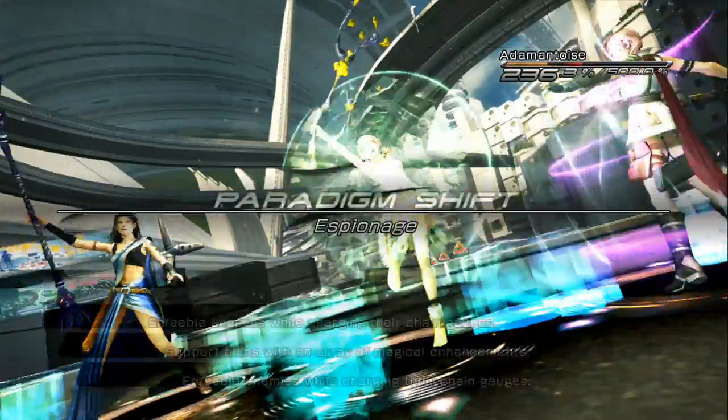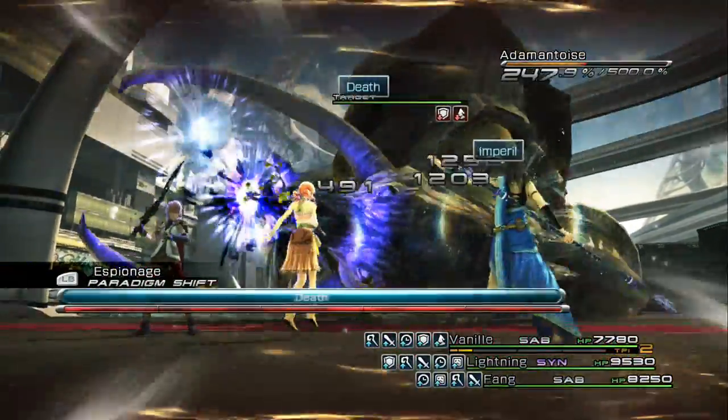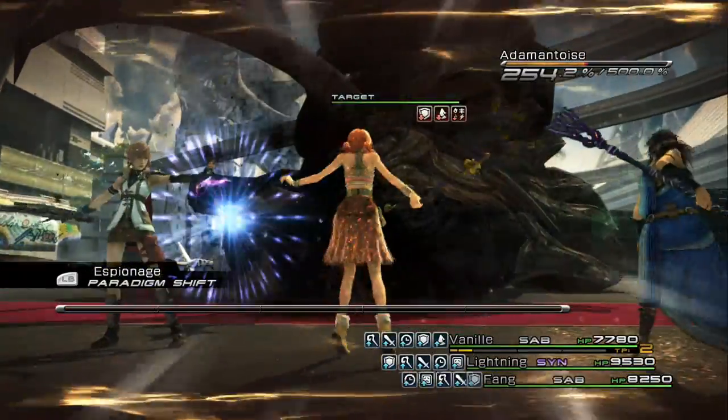And then switch back to Espionage, and continue spamming death with Vanille.